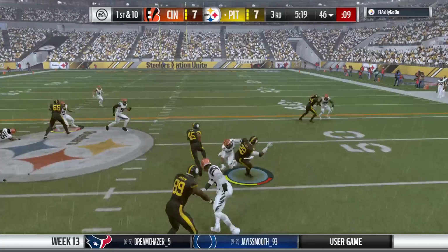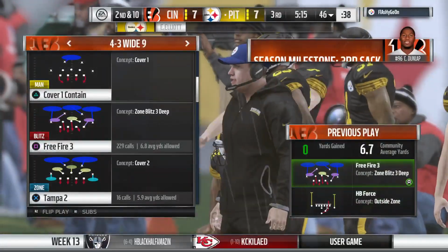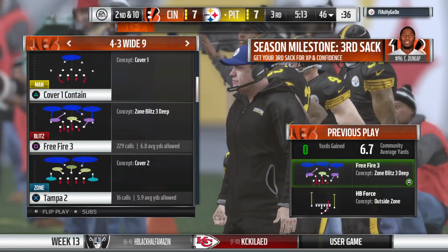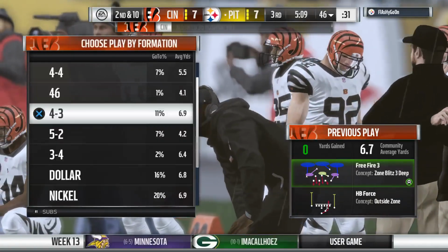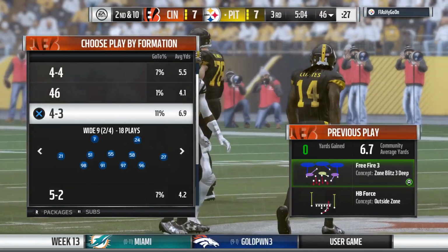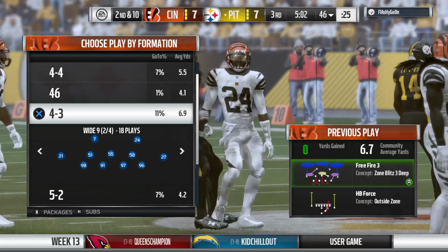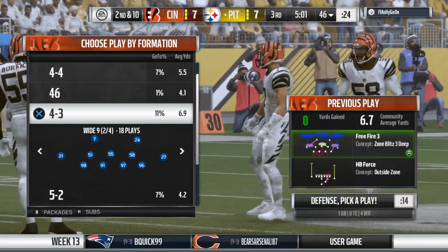They start on the ground with Elliott. And his rough afternoon continues. He's going nowhere again. No gain on the play there. Second down. Well, if you look where that play starts, O-line versus D-line, that was a battle won by the D-line. Yeah, and oftentimes it's won by quickness off the ball. Who can handle the guy across from them best? On that play, the defensive line did exactly that.